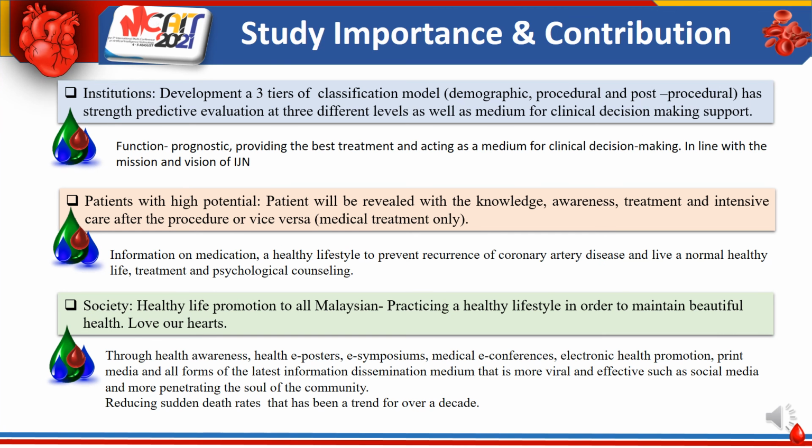Study importance and contribution. For the institution, development of 3 tiers of classification models has strength in predictive evaluation at 3 different levels, as well as being a medium for clinical decision-making support. For patients, it brings knowledge, awareness, treatment, and intensive care after the procedure or vice versa. For society, healthy life promotion to emulate, practicing a healthy lifestyle in order to maintain a beautiful life. Love our heart.